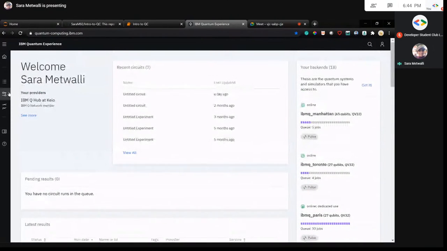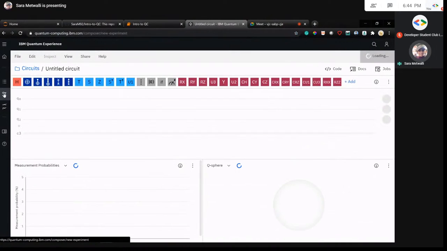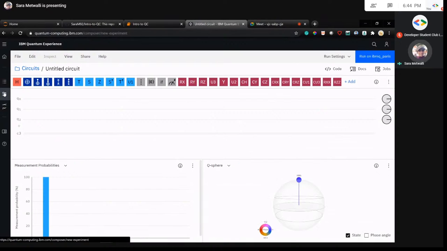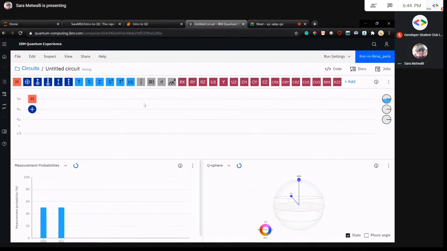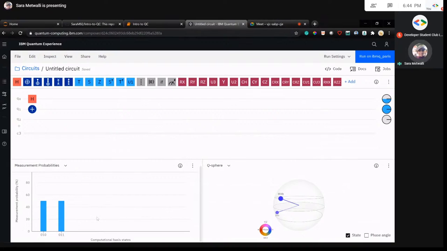Another thing is, what if I don't like to write code? I know it's a weird thing to say because all of us are in computing, but some people are not, and they're curious about building quantum circuits. You don't have to write code to build quantum circuits. You can use something like the circuit composer, which is here on the left-hand side. You can just drag and drop some gates like this, and you're going to see the results.